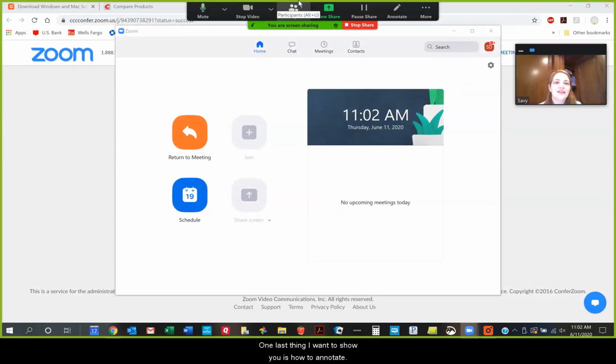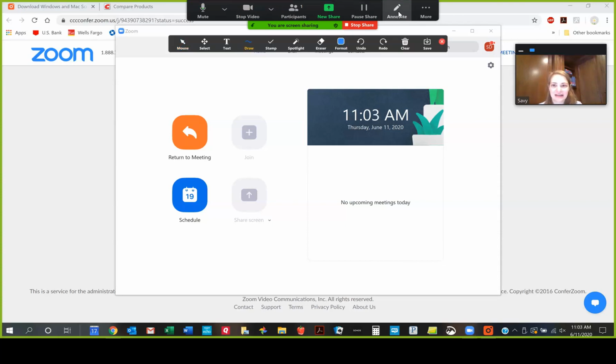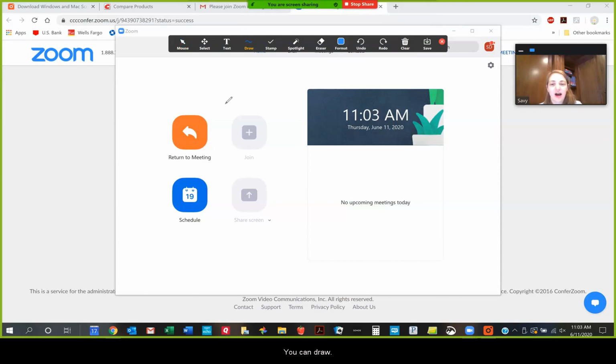One last thing I want to show you is how to annotate. Annotate means you can write on the screen. So this is nice if you are doing a worksheet, you can write the answers on your screen. So you click Annotate. Now you can draw, so I can make a smiley face. Not super easy, but it's okay.